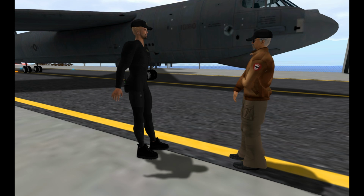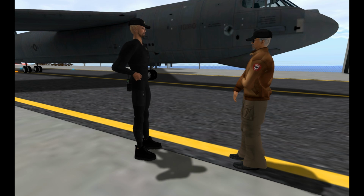What do you think? Absolutely. Do you want to be the pilot and the bombardier? No, I'll let you be the pilot, and that'll free me up to do all the filming, and I can hop down on the ground and actually get the first-hand effects of the bombs hitting and everything.